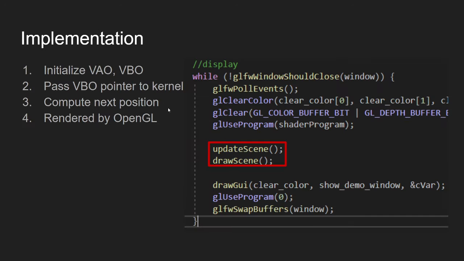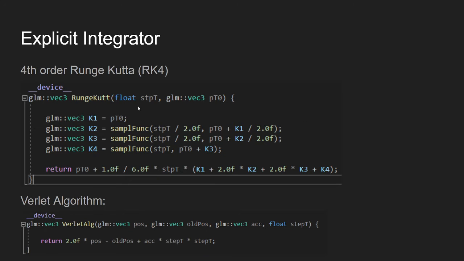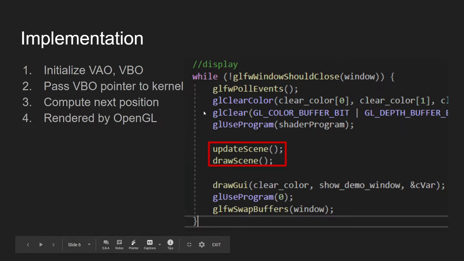But I don't know why my RK4 doesn't work. Everything looks right, and for all the resources I can find online, I think my RK4 method here is valid, but I don't know why. Maybe it's a problem of parameter adjustment or something else. It's not working properly in my implementation, so I chose the Verlet algorithm. Verlet uses the position, the position from the previous frame, the acceleration, and the time step, these four things, to update.